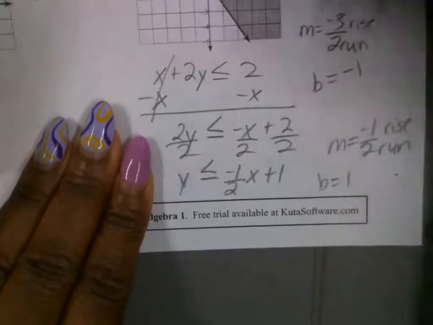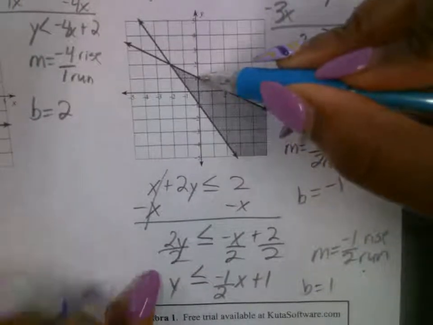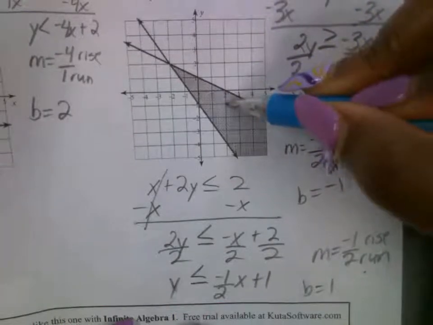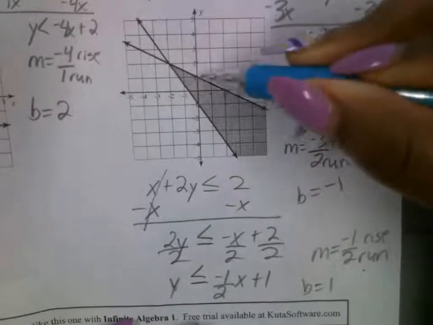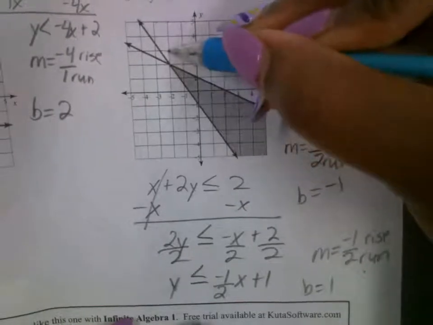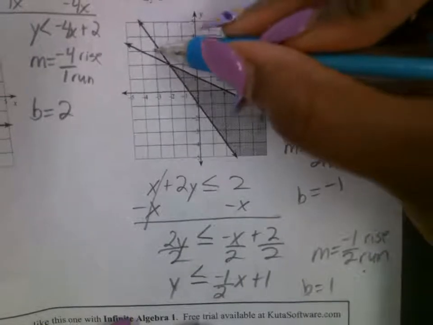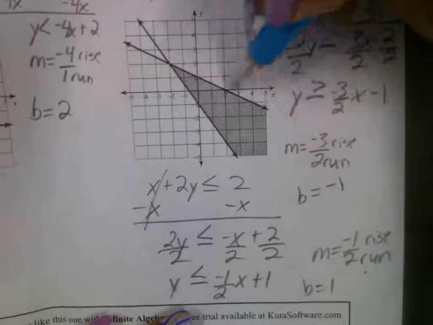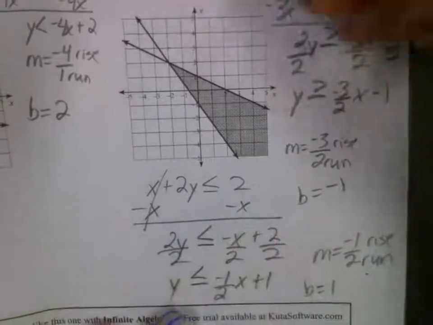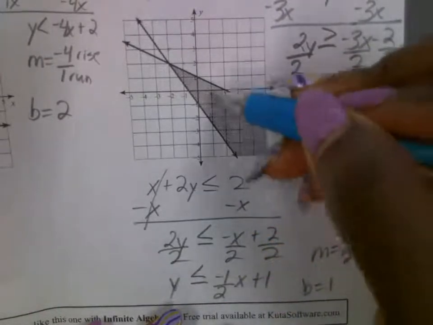Okay? So you find 1. That's right here on the y-axis. This is 1. Then you're going to go down 1 and to the right, 1, 2. Points in the opposite direction, up 1 and to the left, 1, 2. So this is my line right here. You see that? And now I'm going to draw under the line because it's less than. Right here is less than. So this is the overlapping region here.